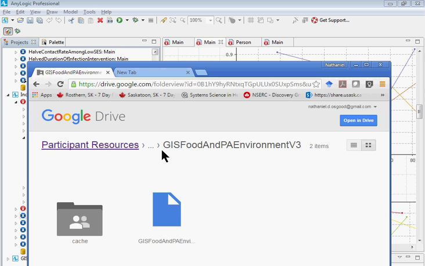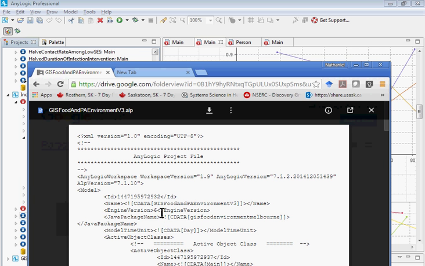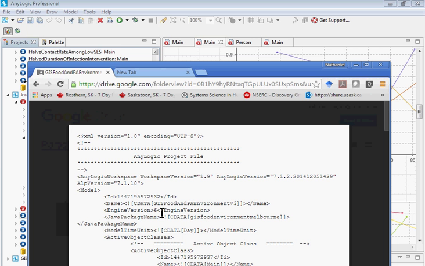Now, this model includes several pieces to it. So it has this model file, and it has this so-called cache. And what I'm going to do is click on this file, and you will see something that is probably unpleasant. If you click on this, you will see something like that, which I know the heart does not lift at for most of you. So if you click on that, you should see something along those lines.